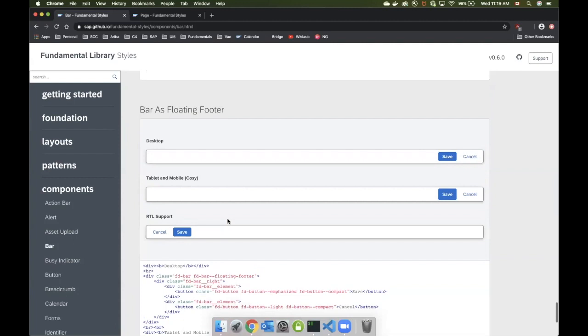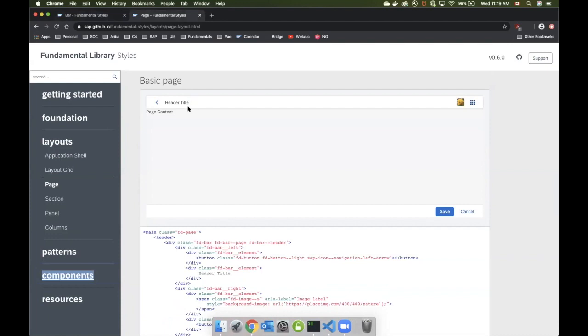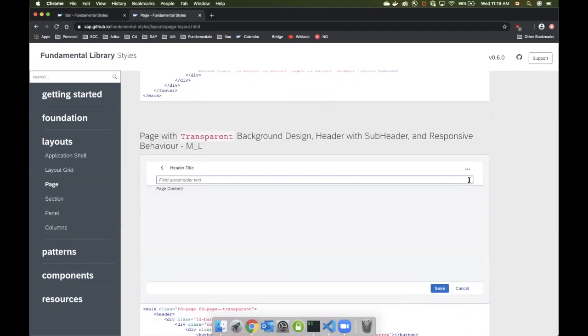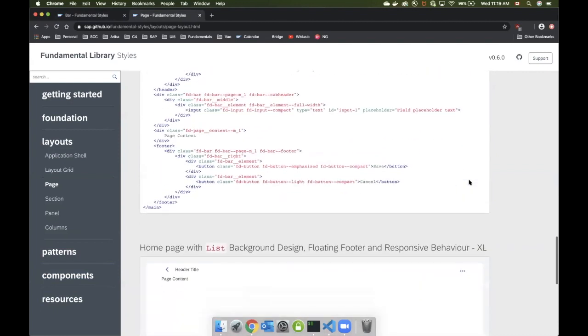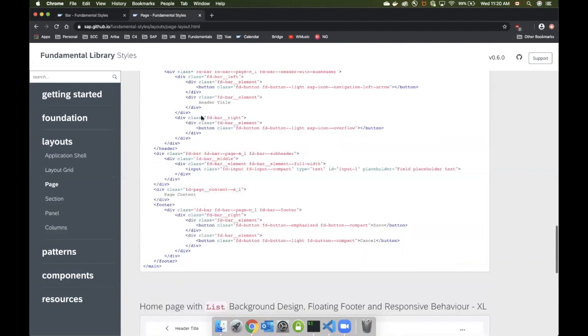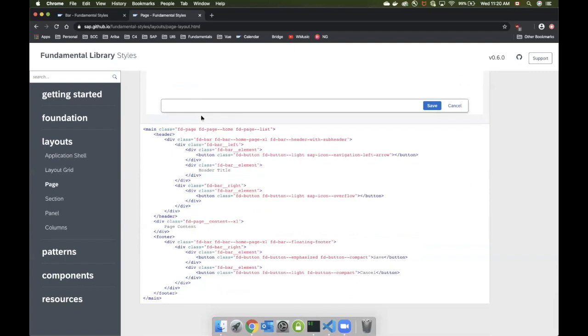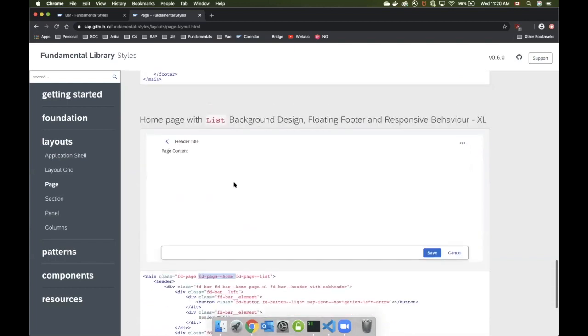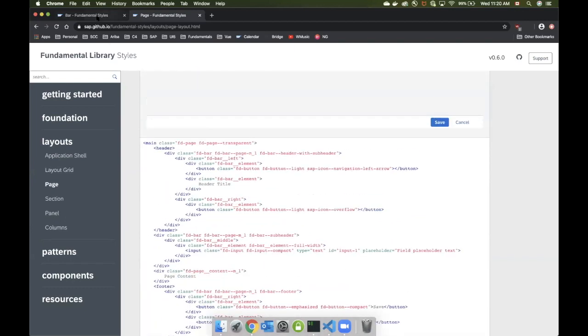All these examples show the usage of bar inside containers. The bar can also be used inside the page as a building block. In this case, all you need to do is add the FD bar page modifier, and you can use it inside the page. There are also responsive paddings, which is the space on the left and right side of the bar. You can use it in small, medium, large, or extra large pages. And for home pages, we also have a modifier class, FD page home, in case you want to use it in a home page. And that's basically it for the bar component.